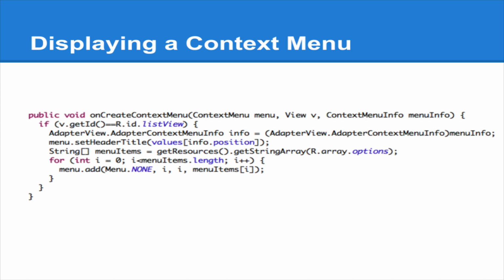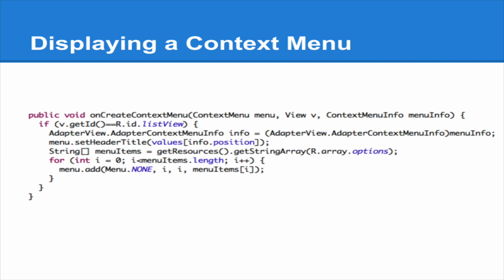Any control you want to have access to the context menu, you have to call a special method called registerForContextMenu. And you pass the name of the object you want to register. So I want to register my list view, which I called listView. I have to call registerForContextMenu(listView). That means it will then respond to context menu presses. That make sense? If you don't put that line of code in, it won't respond to the context menu.